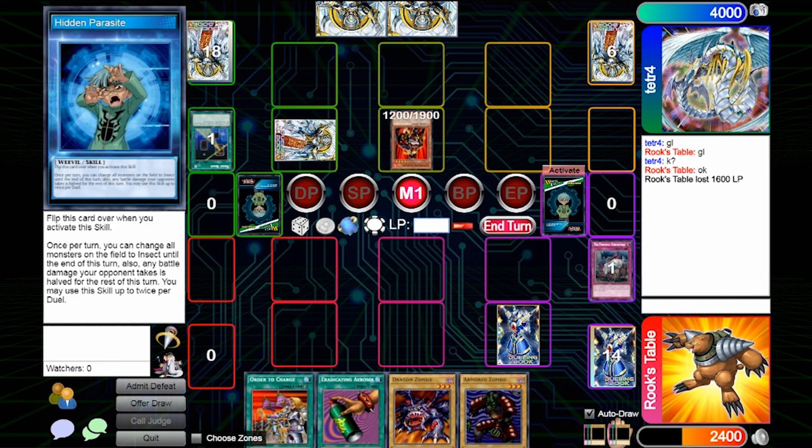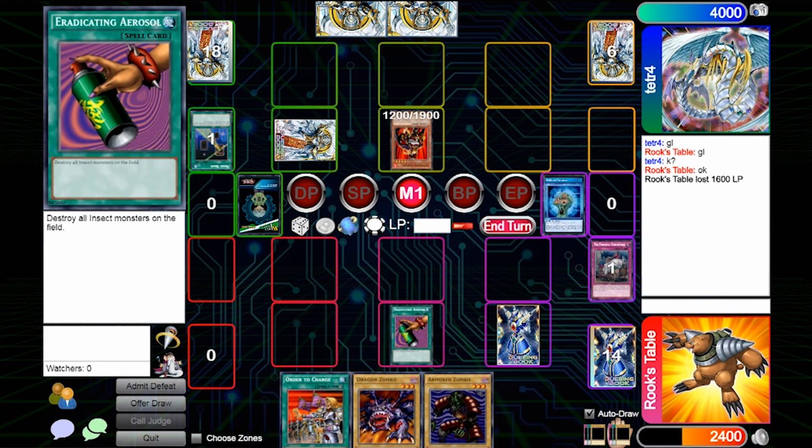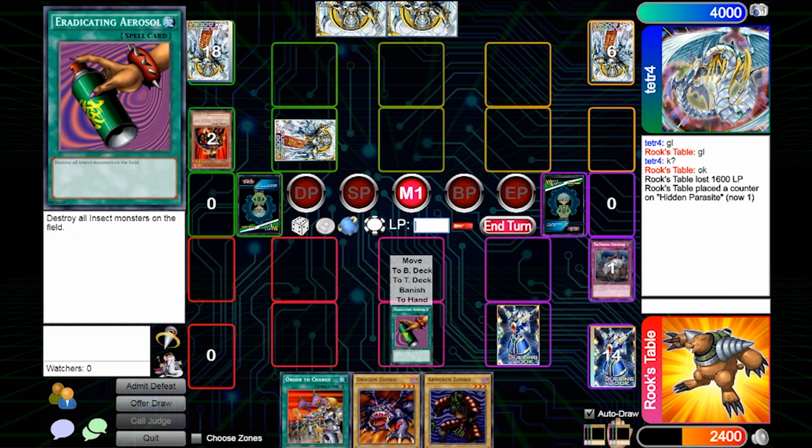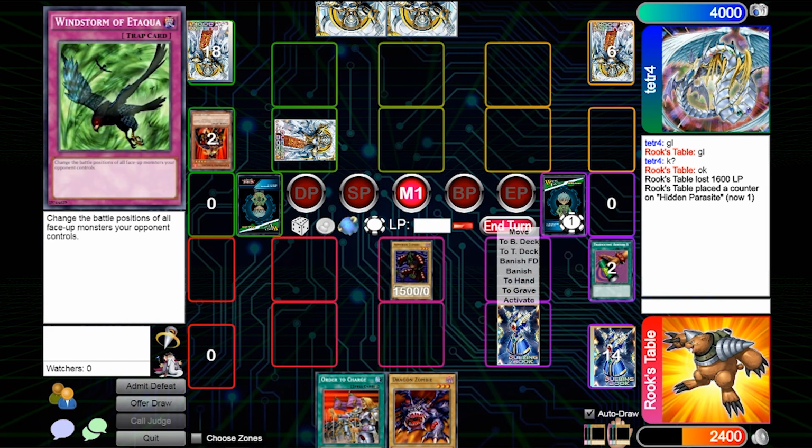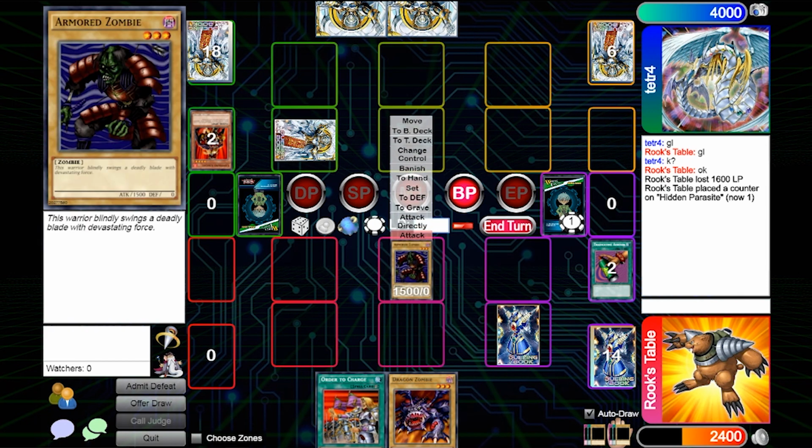It may make sense to Hidden Parasite, Bug Spray that Command Knight. We can assume that that other set is a Man-Eater Bug, unless he does have a second Command Knight. But I'm going to Hidden Parasite and Bug Spray down that Command Knight just to kind of clear the board and maintain any sort of momentum. Maybe I can get back here, and it involves him not having a strong board. So I'm going to battle phase. I got the Armored Zombie out there because it's okay if Armored Zombie dies. I'd really want to hang on to Dragon Zombie if that's a Man-Eater Bug flip.